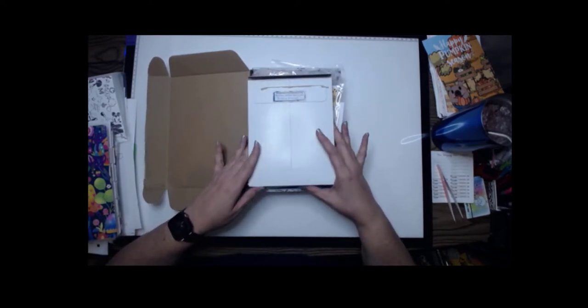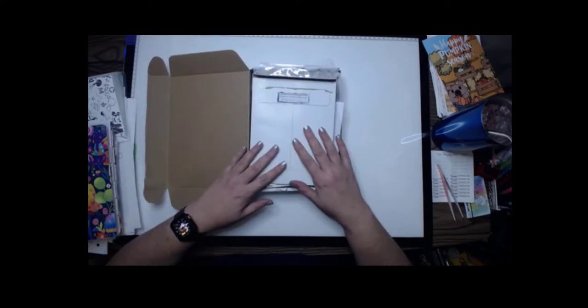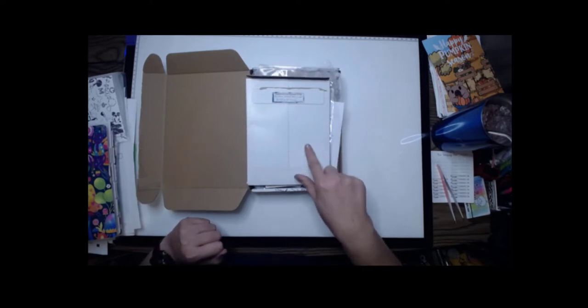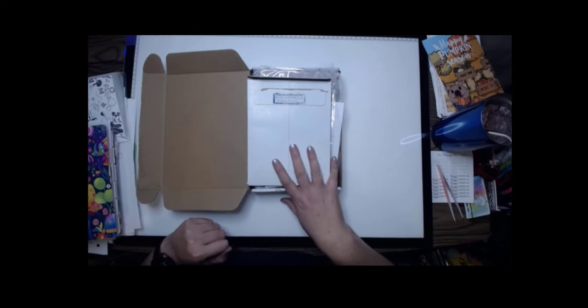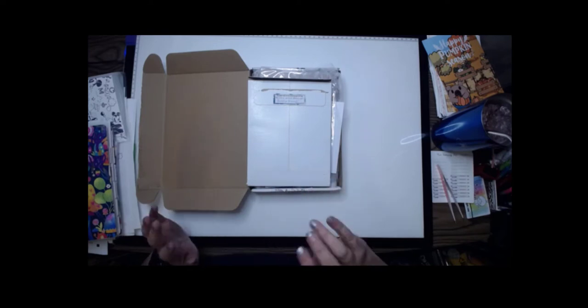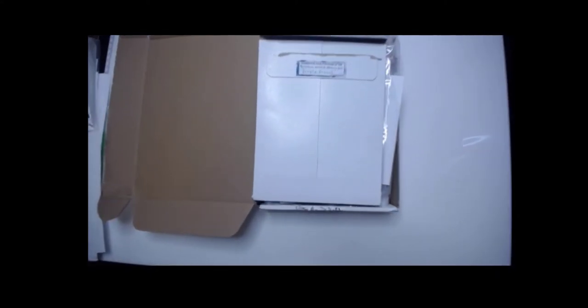But I got a few things to show you. I'm so excited. This one, I've had this one with me all day because it came yesterday. I did not go to the mailbox yesterday. So I went this morning and I opened it, but I have not peeked. So let me get you on down here so you can see it with me. Just trying to, there we go.